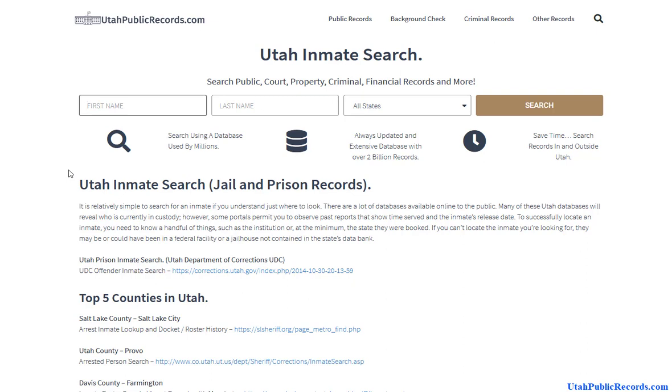Another thing is people do live in other states. So let's say somebody has a criminal past in, say, Arizona, Oregon, Washington, Texas maybe. And now they moved to Utah, they're living here. If you're just researching at the county or the state level in Utah, you're not necessarily going to pick up what happened in those other states. And people do move around nowadays, so it's something to consider. It is a tool there for you that you can utilize to make your research a whole lot better.